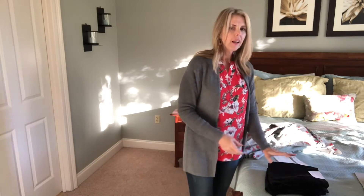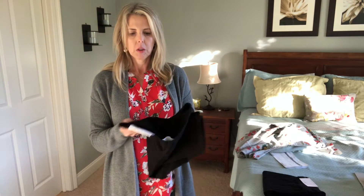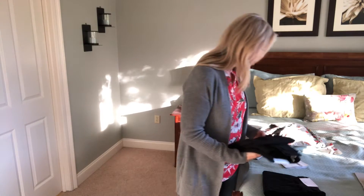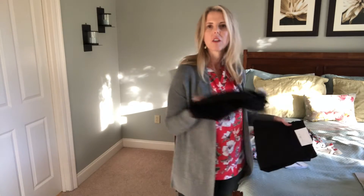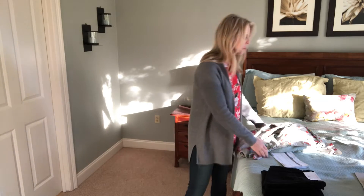And then I got two pairs of — they call them leggings, but they're really made like jeans with working pockets and a zipper. They are the leggings in brushed sateen. I wasn't sure which fit is better — they have the Julie and the Marissa fit. The Julie fit is the curvier fit that's smaller in the waist, and the Marissa fit is cut a little straighter. So I'll try both on and see which one works better.